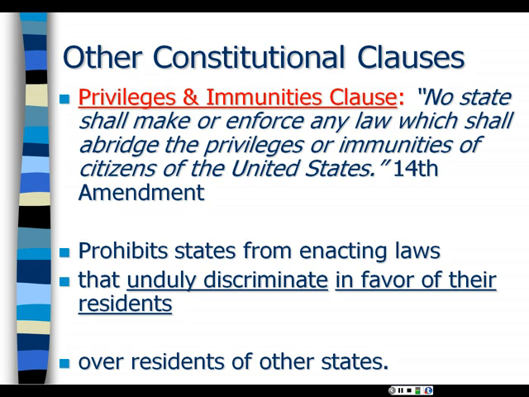Well, that's not okay under the 14th Amendment if the same exact crime is being committed by someone in Wisconsin who's a Wisconsin resident, and then having the police or government treat residents of Illinois with a different level of penalty. So that would be a violation of the 14th Amendment. And there's an example for you of that. And with that, we'll end part 1 of the chapter on the Constitution and move on to part 2. We'll end this for now.